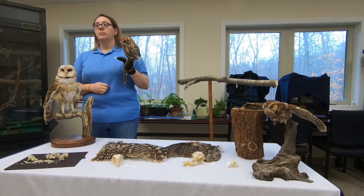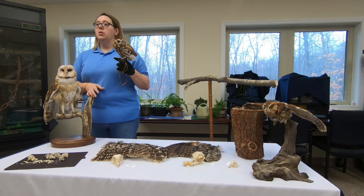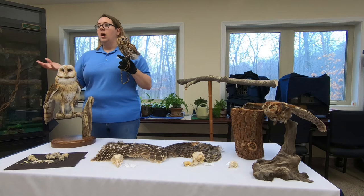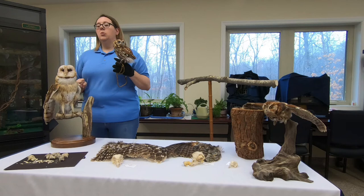If you find an injured owl in North Carolina, can you transport it here? You cannot. If you find an injured animal out of state, the best thing to do is contact local rehabilitators within your state — look up wildlife rehabilitators online, or call your department of natural resources. Here in Virginia it's the Department of Game and Inland Fisheries. There is no transport of wildlife across state lines.